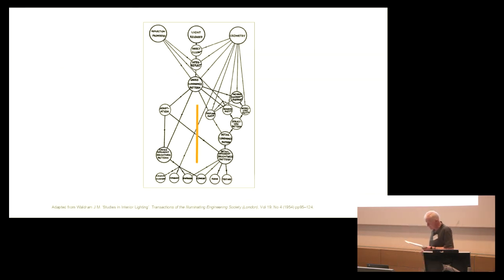As early as 1954, Waldrum had articulated this kind of schema in his influential work, Studies in Interior Lighting. The important point is that on the left side is the gross apparent brightness pattern on boundary surfaces — those which define architectural volume — and on the right is the detailed luminance pattern, which contributes to the modelling of people and objects set in front of the surfaces and the modelling of the volume itself. I see parallels with a video game creator: they set the background environment — the gross apparent brightness pattern — and then have objects and people, sprites, moving in front of that.